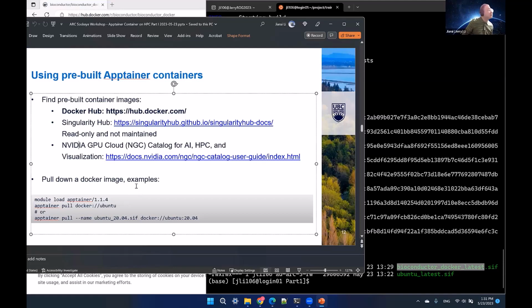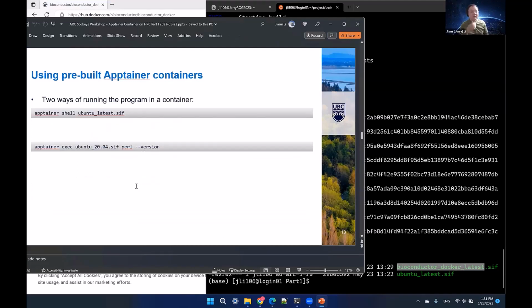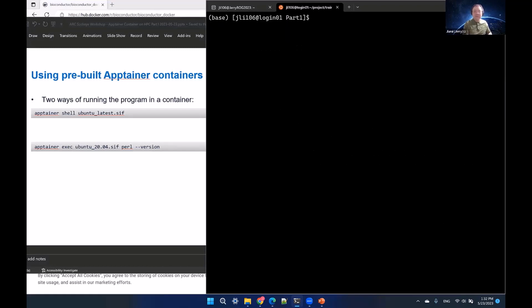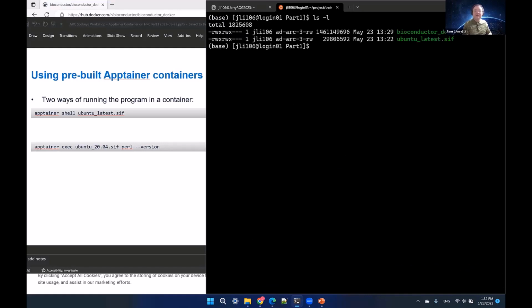Okay, so once we have this container, there are two common ways to use it. One: we have these two containers.